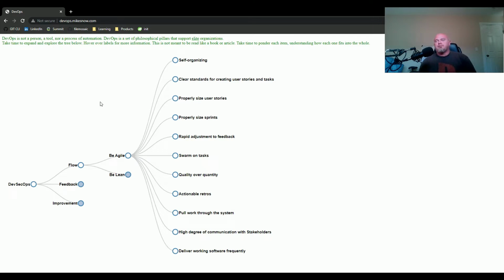Quality over quantity. We have to get out of the mindset that a lot of completed work is the goal. You don't want to be looking at solely delivering 20 user stories. We finished 20 user stories. What a great thing. What's the quality of that? If you're churning out a lot of work that's low quality, it's going to wind up burning you in the form of technical debt. So you really want to make sure that you're building quality into the system by taking your time, making sure that the due diligence is done, and you're not propagating technical debt into your delivered product, because that's just going to devalue what you're delivering.